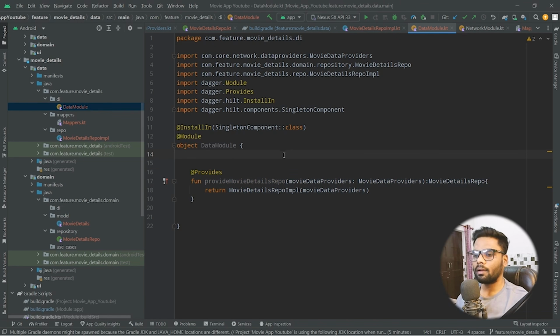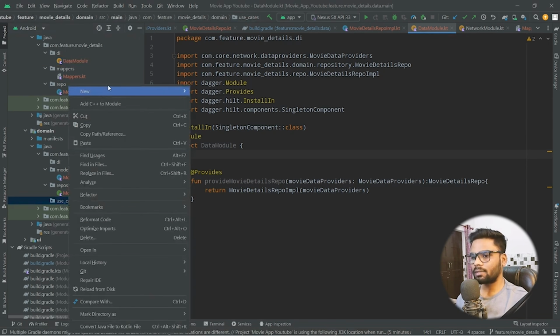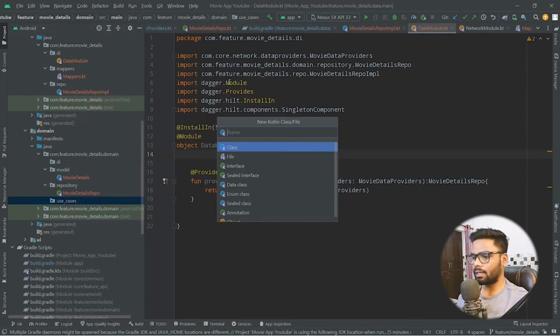Alright, so now come back to our domain layer, and within our domain layer we have our use cases. So within our use cases, I'm gonna create a class, and the class name is movie detail use case. So actually we wanna get the movie details, so the use case name will be GetMovieDetailUseCase.